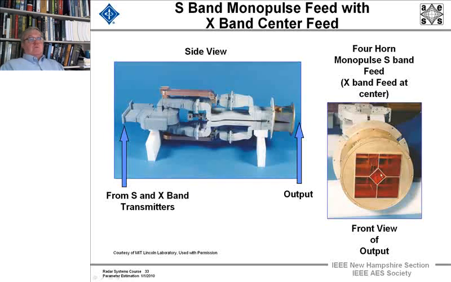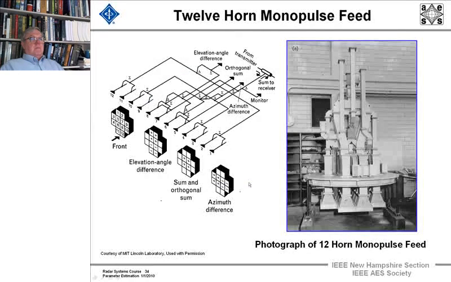So with this particular radar, you had located at the focus of the parabola in a Cassegrain mode a feed that measured in S-band the monopulse accuracy, and the X-band feed just measured the cross-section and amplitude and was kept on boresight by the monopulse servo mechanism. Okay, and for monopulse processors, feed systems can get incredibly elaborate.